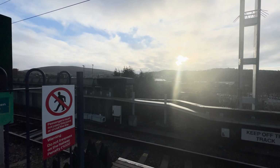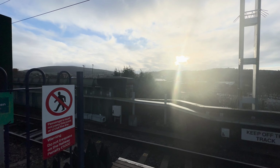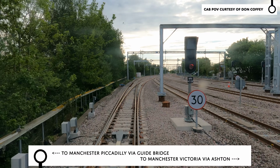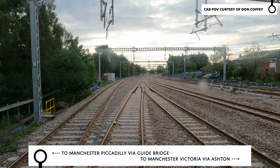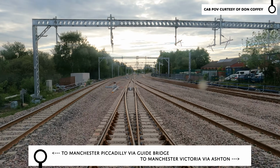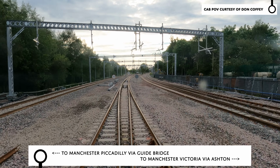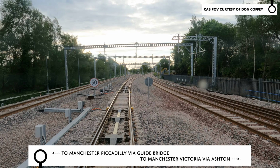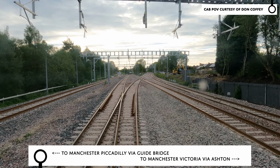And that was a very quick detour into the secrets of the Micklehurst line. Right, let's get on with more facts of Stalybridge. So I'm standing here on platform 3 at Stalybridge. This is the junction behind me to the west of the station that heads through to Manchester, with the line to the right of me leaving and heading through Ashton and Miles Platting junction to join at Manchester Victoria and meet up with the Golden Railway line. With the other line just behind me to the left that branches off to Guide Bridge towards Manchester Piccadilly.